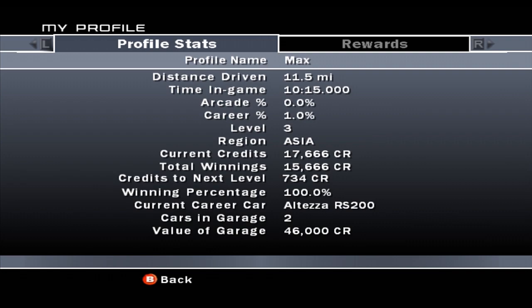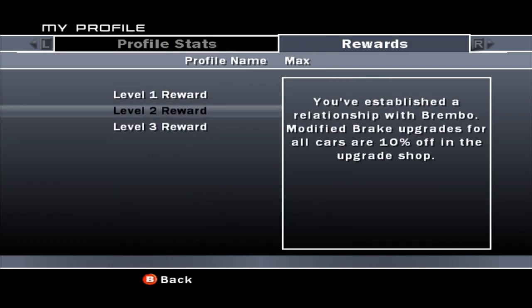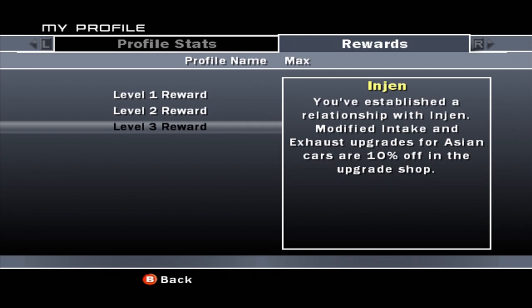In this episode, I'm actually going to start off and show you the little menu here that shows you all your profile stats that you can see there. You can see everything. Winning percentage is somehow 100%, even though I've restarted a couple times. But you can also see the rewards and see what level rewards you get.